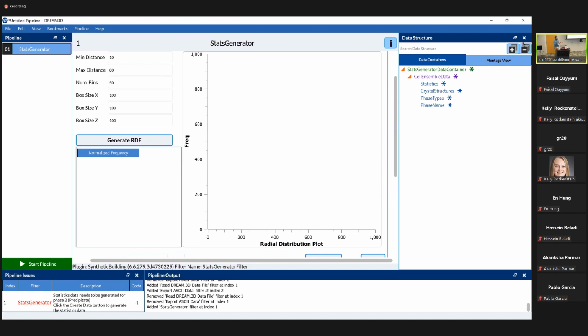So we use RDF instead of something like 2-point statistics, which would be another way to do this, maybe a little bit more robust. In theory, you could work out, maybe it's Python code, the function that would translate between your 2-point statistics, if you have that, to what an RDF would be. But this is what we chose to kind of move the precipitates, quote unquote, around the box.